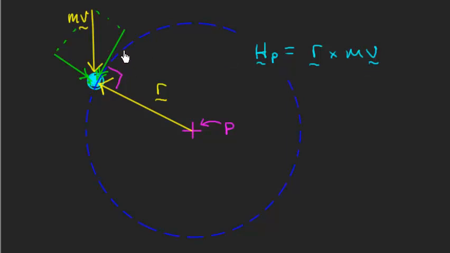So this vector cross product is filtering off this perpendicular component of the momentum, and it's weighting it by how far it is from the point P. And what we have is a component of momentum that has a tendency to rotate around point P, and it's weighted by how far out from point P it is. So the farther you are out, the more of this H that you have.